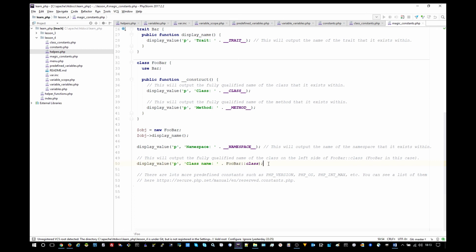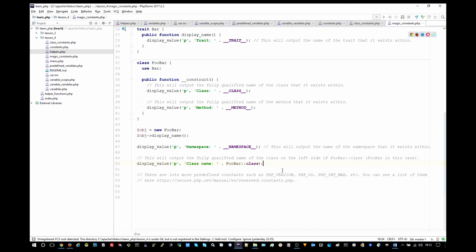There's no ambiguity. Because essentially you could have a class name that is in the global namespace, and then you can have a class name that is within a named namespace, and it can be a bit ambiguous which one you're referring to. That is why you would use the fully qualified name, so then you know exactly which one you're referring to, because you have the namespace name and then the class name. So there's no ambiguity as to which one you're referring to.